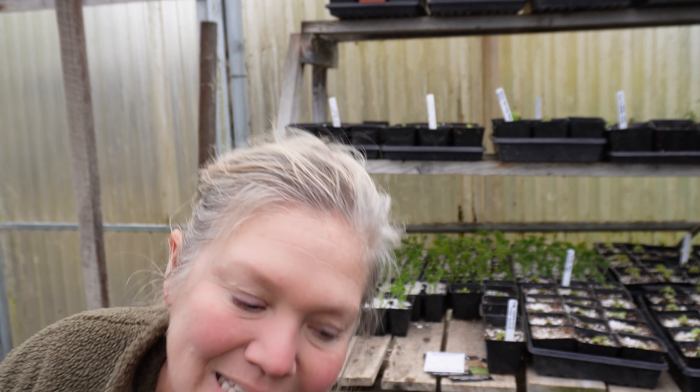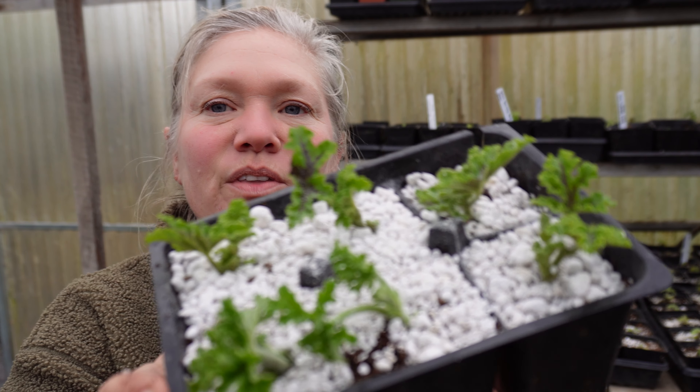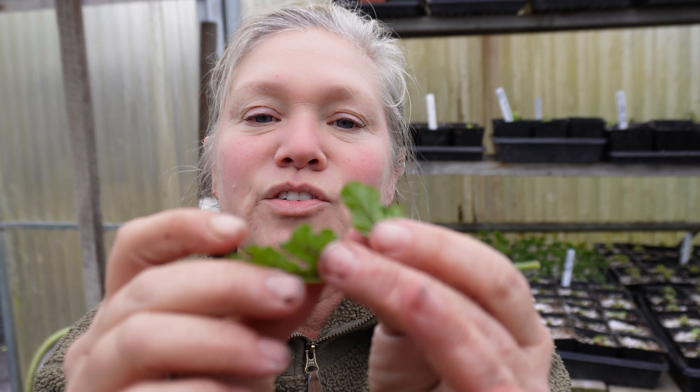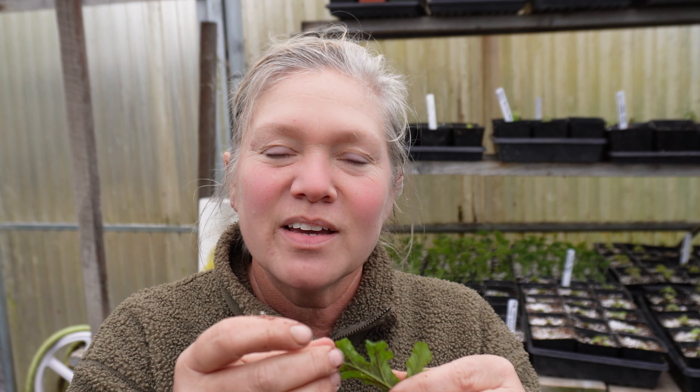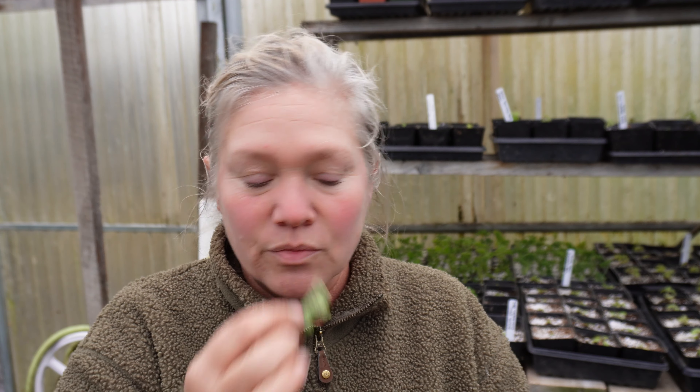I'm just going to get these watered in now. You can see the perlite on there nicely — just a really thin layer on top. Some people propagate right into grit and I'm going to try that this year, but for now this is my safe method. Isn't that pretty — I love how the green just pokes through that white. It's exciting to know I'm growing something on for next spring already, and it smells so good. This one has a chocolate undertone to it — really popular in designing, and something special about that smell on a wet, windy, cold day.